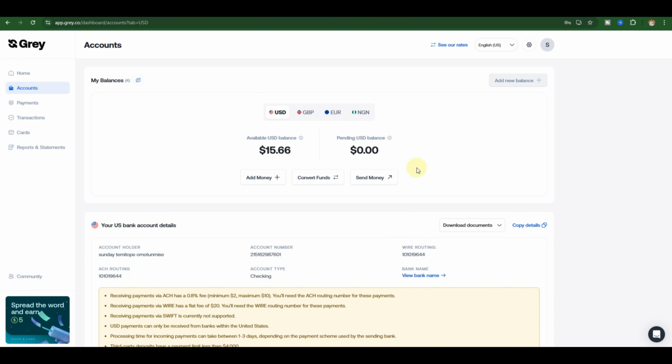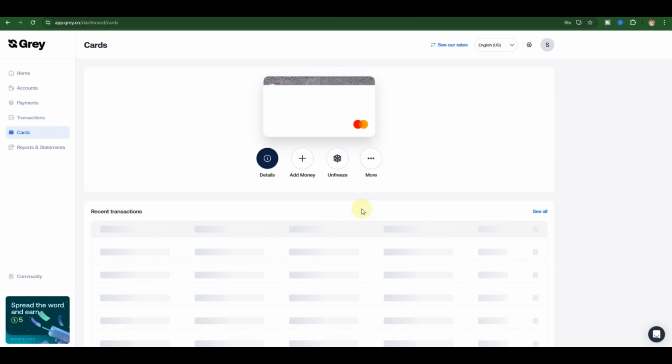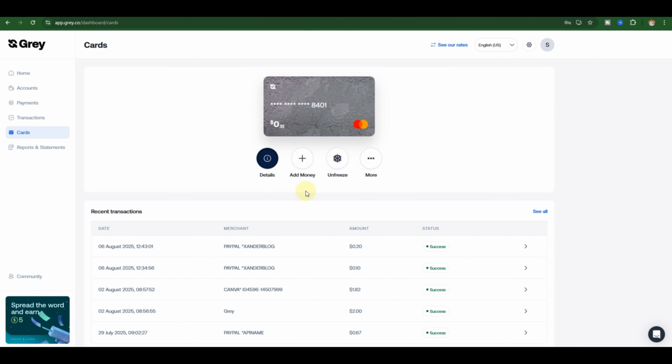Once you have created your account, you just need to come to this generate option. You'll see an option to generate your virtual card and your virtual account. Then the next step is to come to this card section. Creating the card costs $1, so make sure you fund your account and create your card.